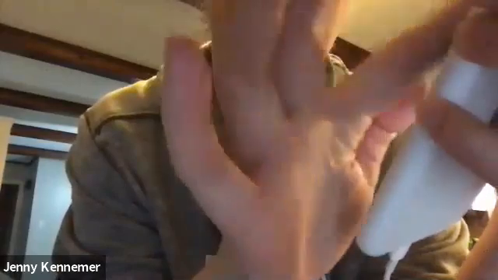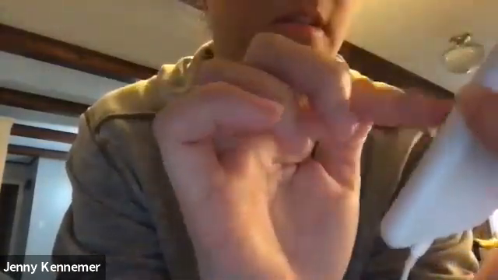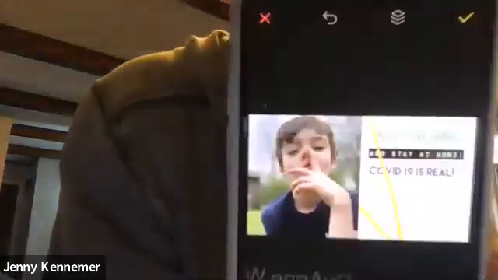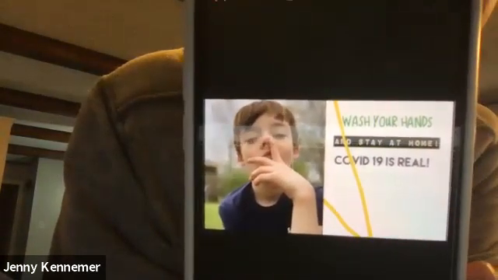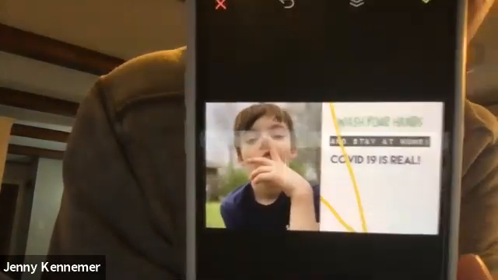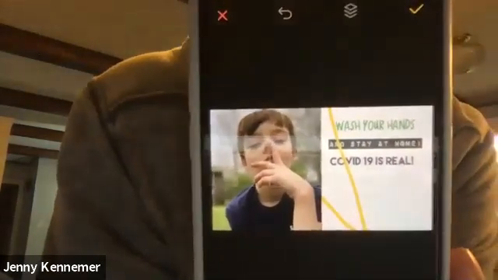All right, then let me show you something called layers. All right, so let's just say that it showed up like this, and you wanted the words on top of that yellow line, but you wanted that yellow line on top of your picture.